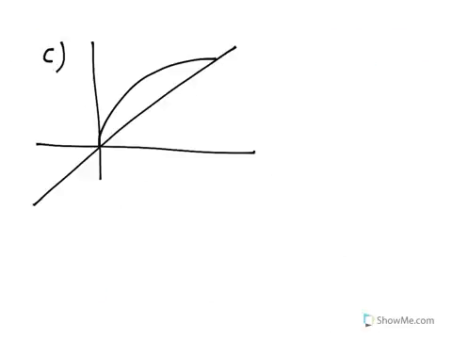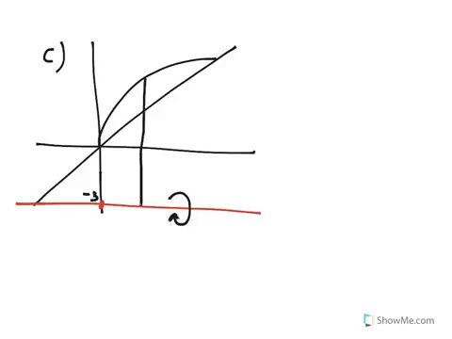Part C says, write but don't evaluate the integral expression that gives the volume of the solid generated when R is revolved around the horizontal line y equals -3. So y equals -3, let's say it's somewhere here, so we're rotating about this line. Okay, now you always start at the axis of symmetry and you go all the way up. That's your outer radius, all the way up. That's your inner radius, the short one.